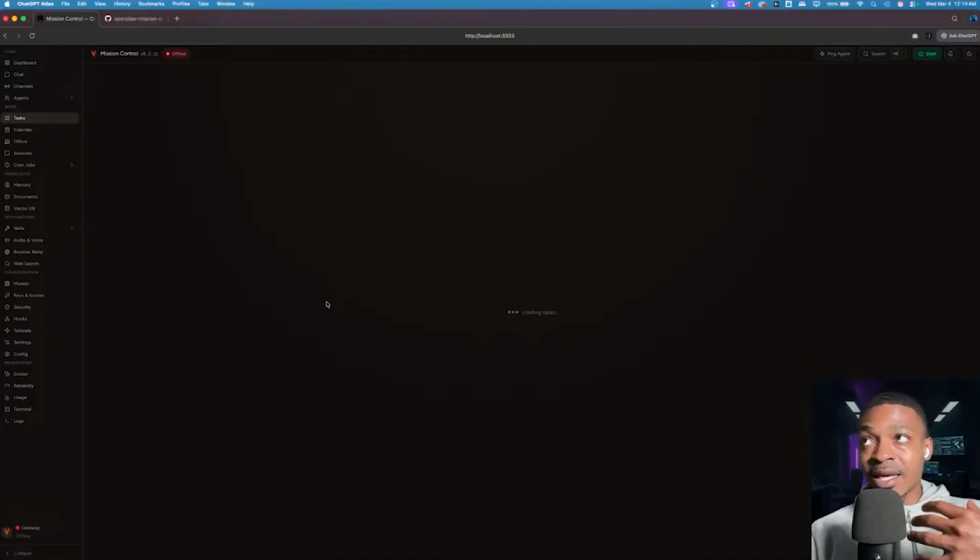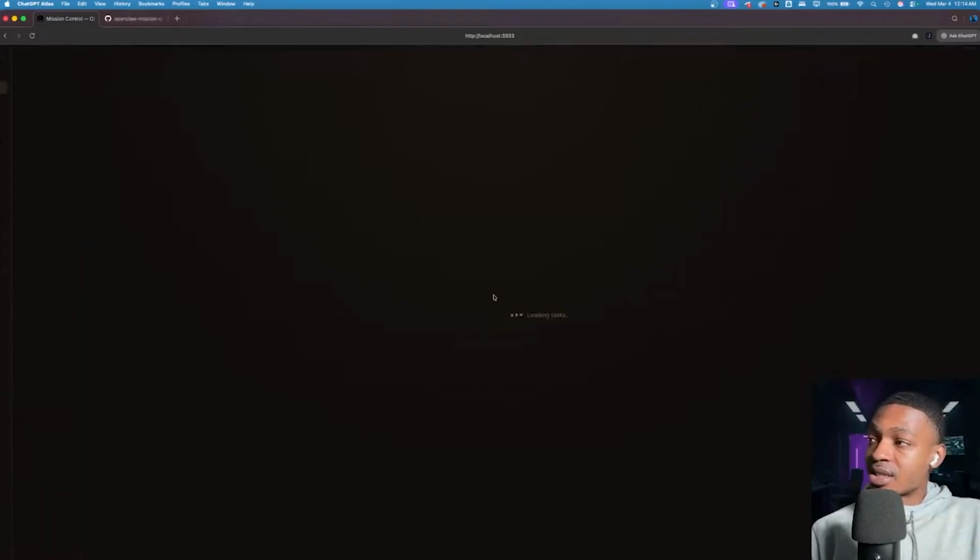On a given day, me and my OpenClaw are doing about 4 or 5 different major tasks, but then we're doing a bunch of smaller tasks. So having this central way to look at everything.